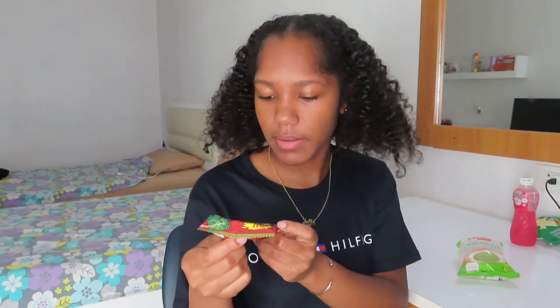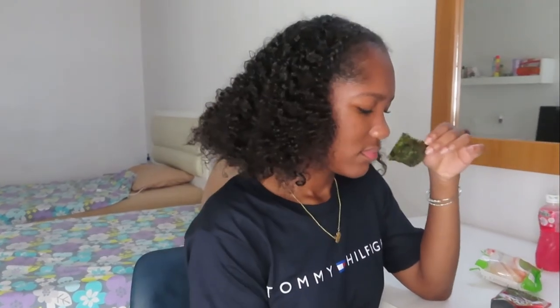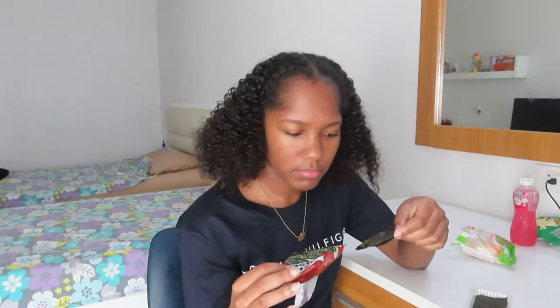So this seaweed, authentic Asian cuisine, okay? You really can't see it, but what I noticed when I first bought this is that there are chili peppers on here, you guys. From my experience, I believe that Asian spices might be a little spicier than Mexican spices, because that stuff is on another level. It's like this, okay? It smells like, I don't even know what type of smell it is. It doesn't smell like food, I can tell you that. Like, how do you eat this? I don't know how this goes, but it tastes like what you wrap sushi in. It tastes like sushi. This isn't bad, so I wouldn't say a no, but I don't see how you eat this as a snack.